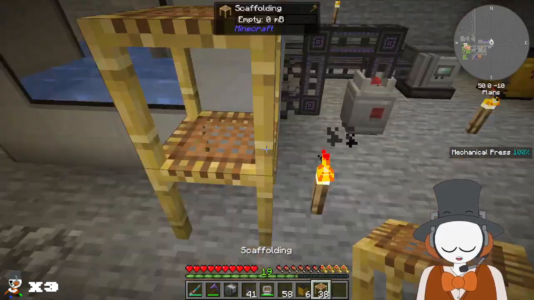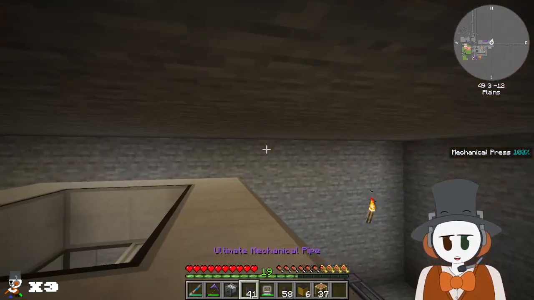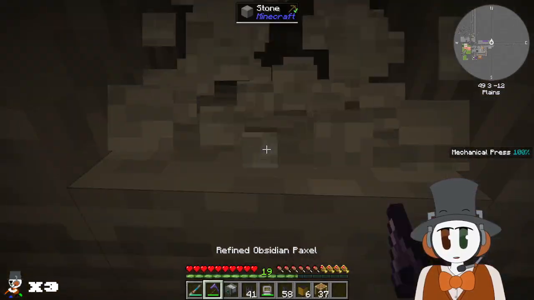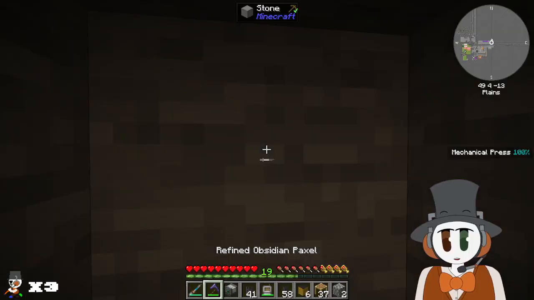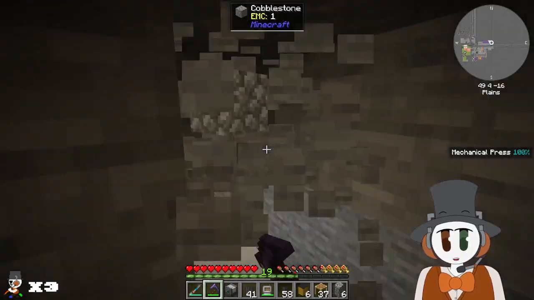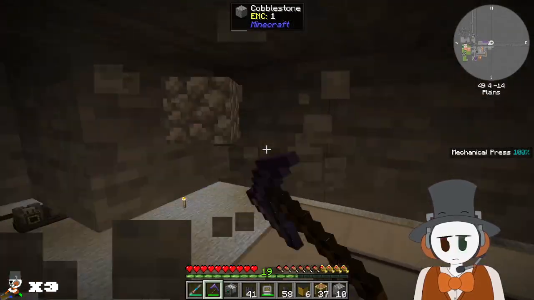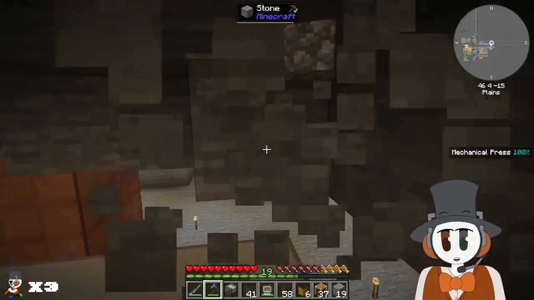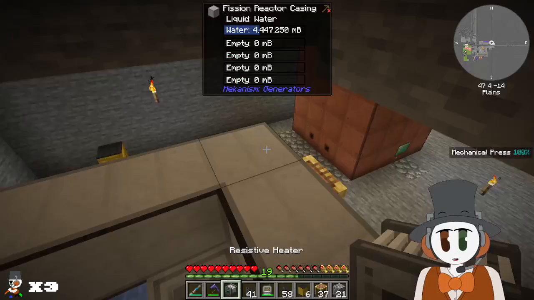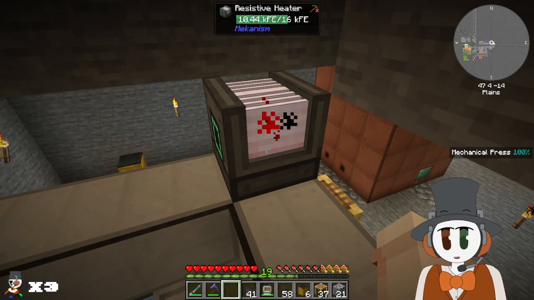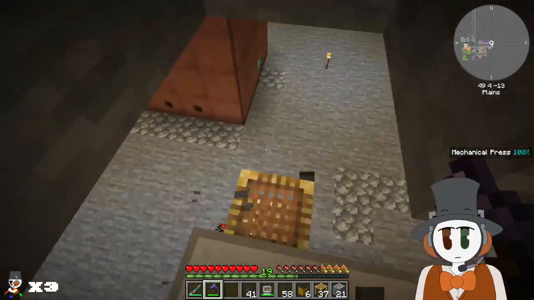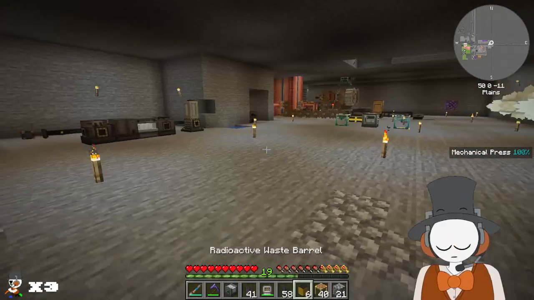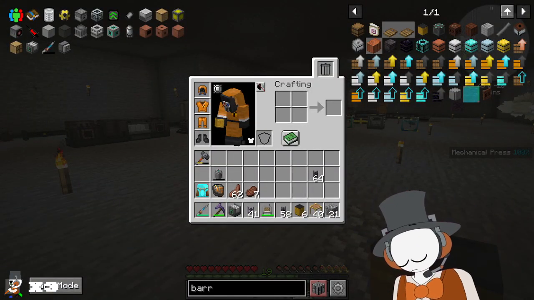If we put the resistive heater on top of this, then will it work? Wait, then where am I supposed to put the resistive heater? Hold on.